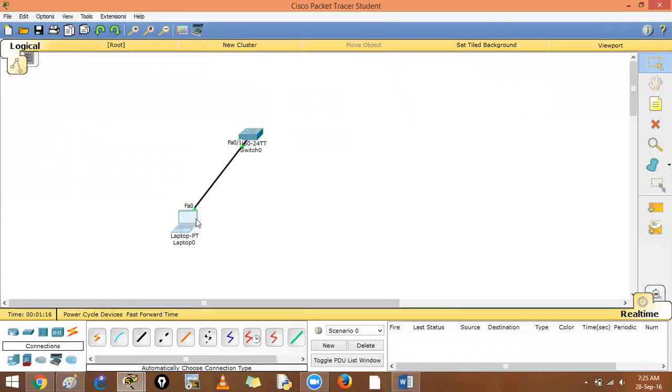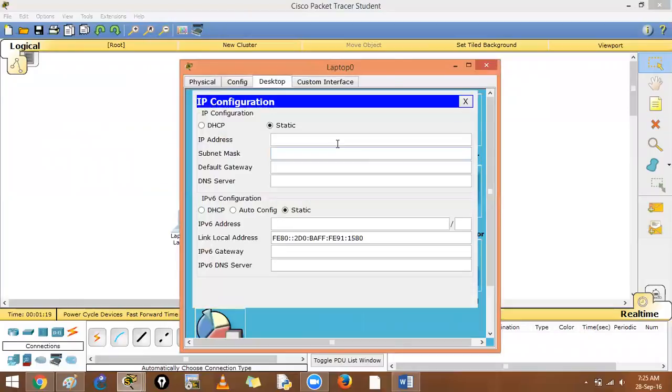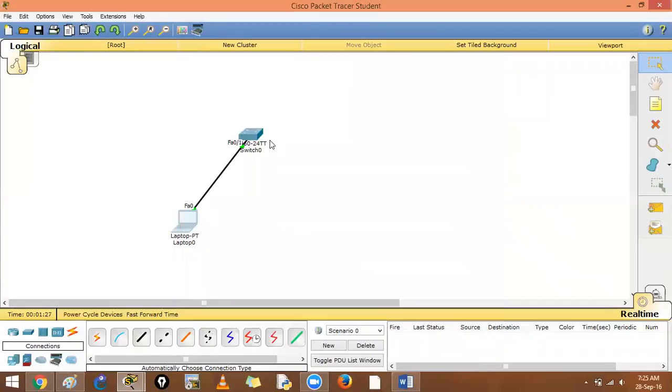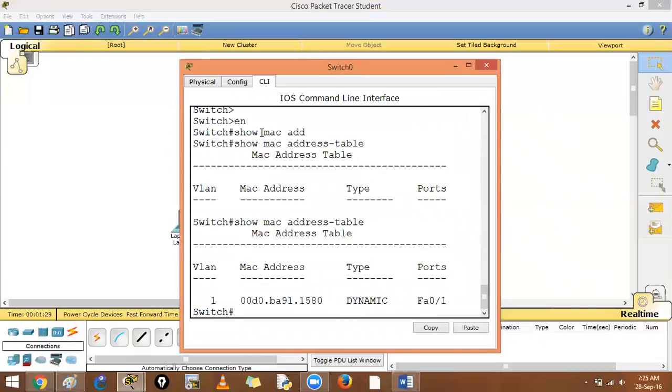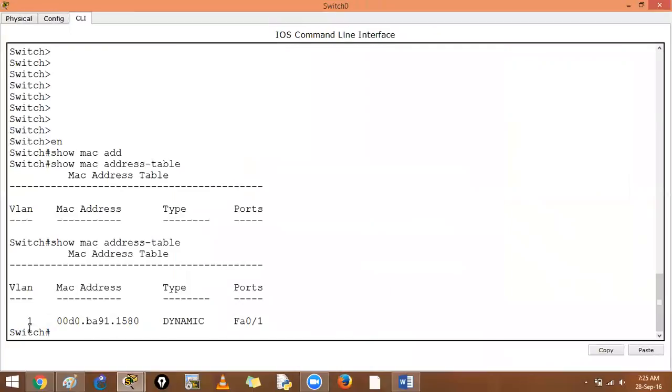Now, if I give an IP address over here, 1.1.1.1, the moment I hit the tab key, a GARP, a gratuitous ARP, is sent out. With the GARP being received, the switch will learn the MAC address.